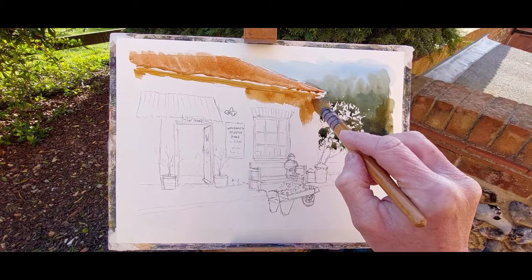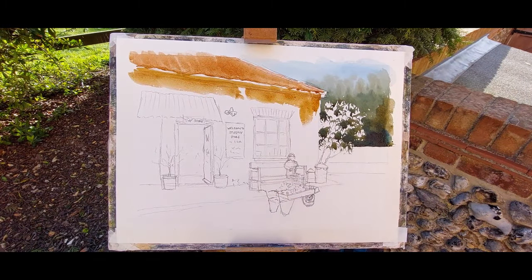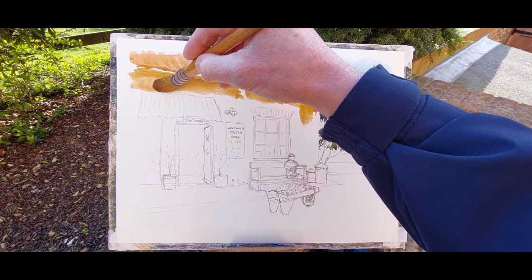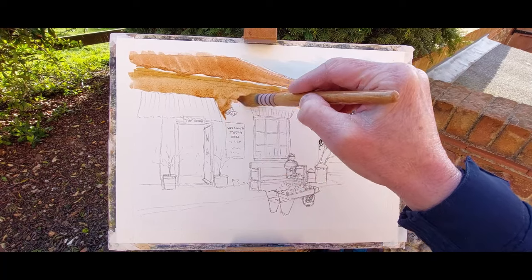There we go. That's the way you change as you develop. And I've changed. I changed my idea of what I need, basically. So, right, now we have an uneven edge along there. That's it. Now we're coming down there.